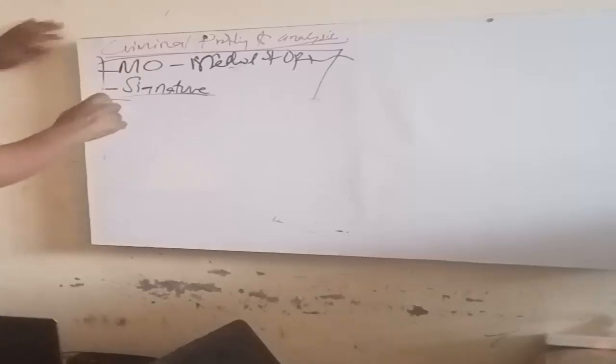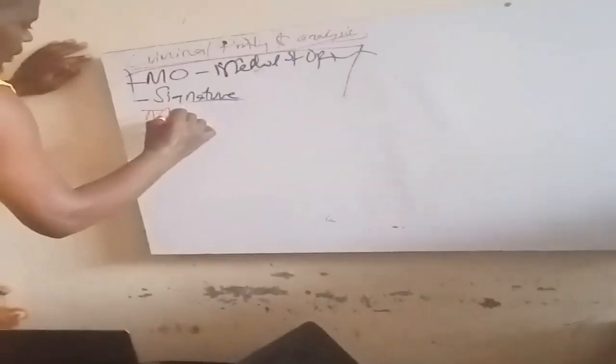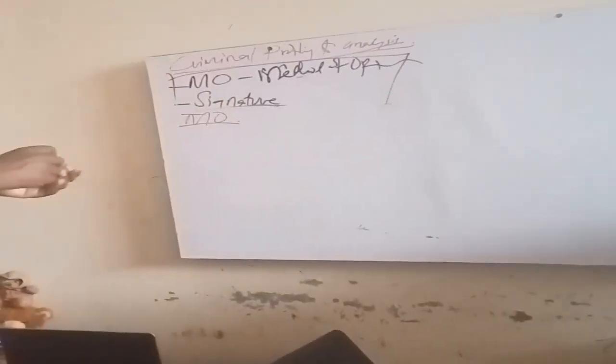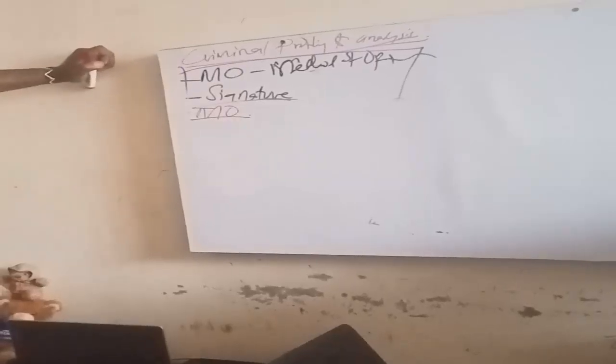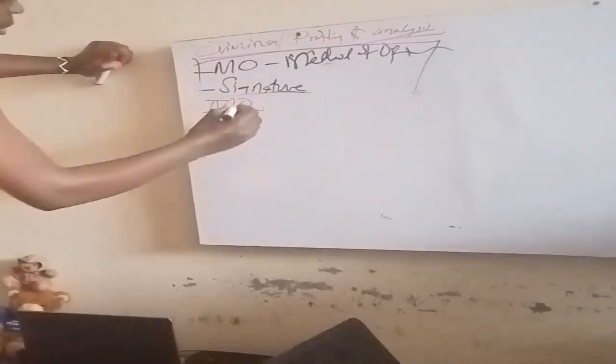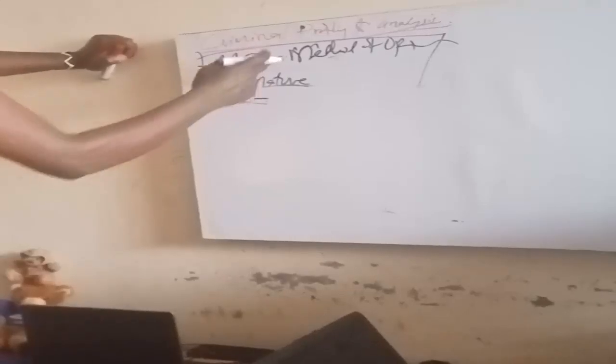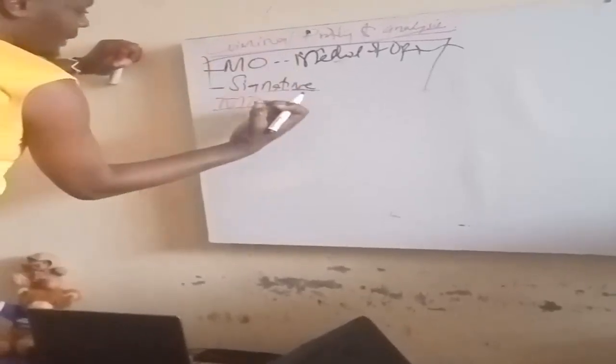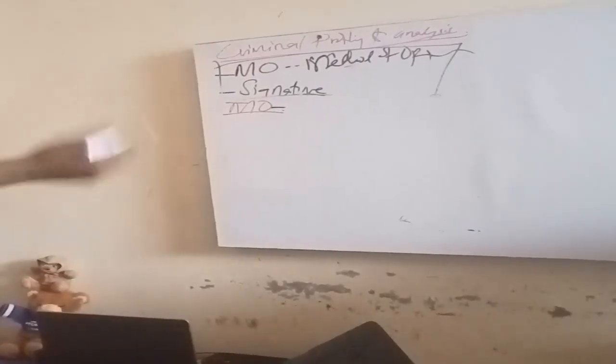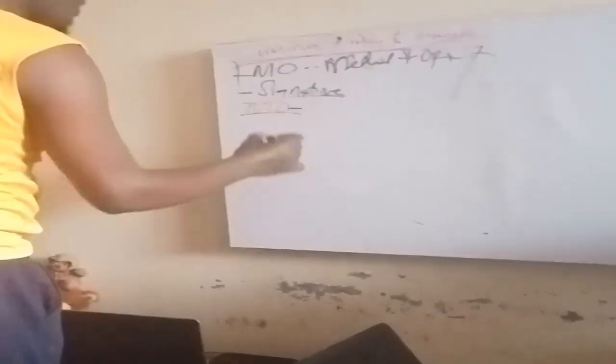Now let's go back to criminal profiling and signature. So let's start with the MO, Modus Operandi, MO. So this one helps to identify and apprehend criminals. So let's give some examples. Okay, both these two help to identify and apprehend. Let's not call them criminals. They are suspects or perpetrators.